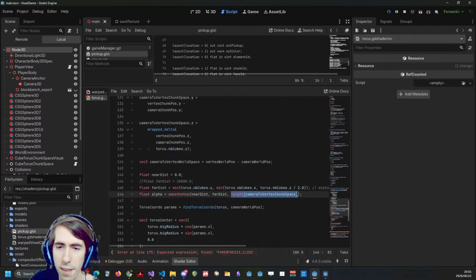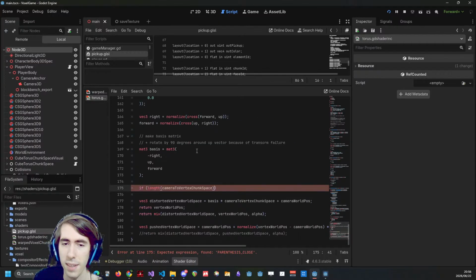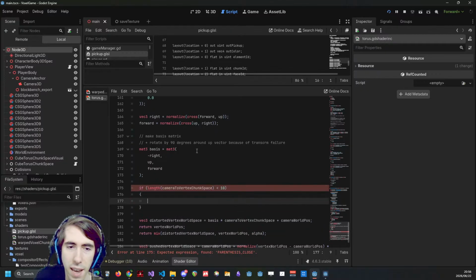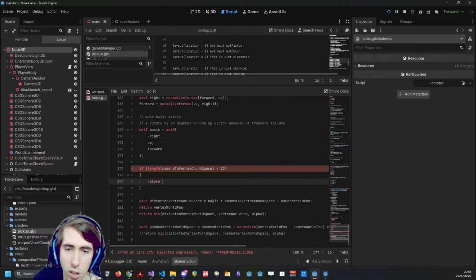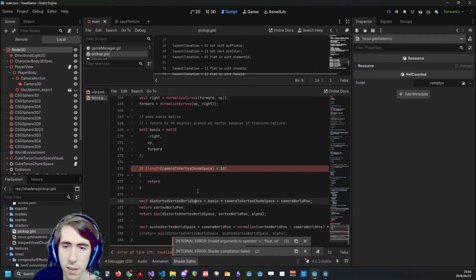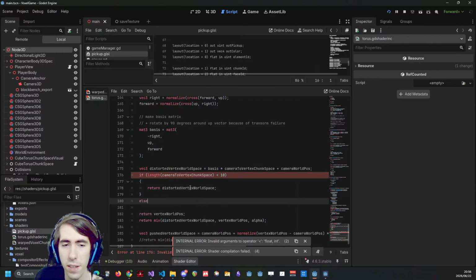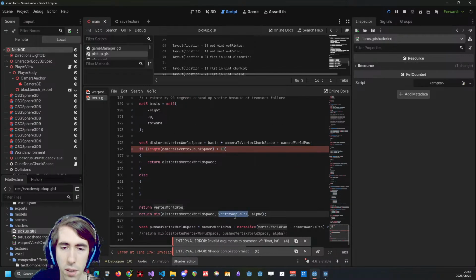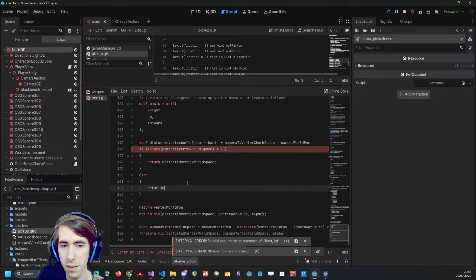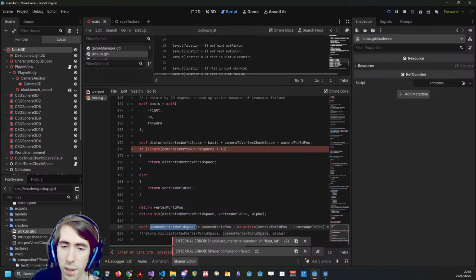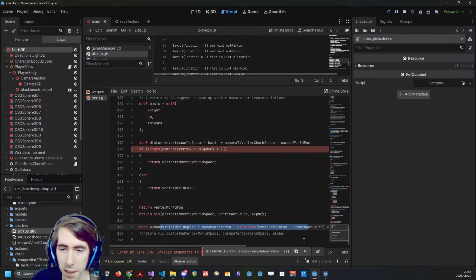If the length of the distance between the camera and the vertex in chunk space is less than 10, then I'm going to return chunk space, the distorted one, right? And if not, I'm basically going to return just this, right? I'm basically pushing the vertex in that direction.